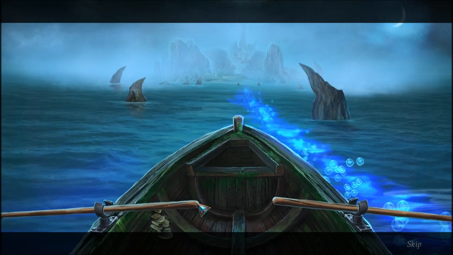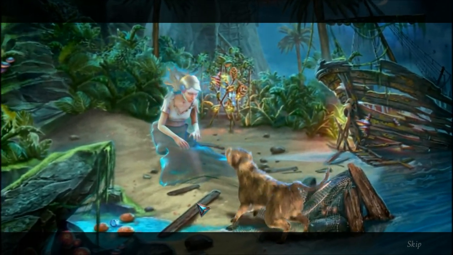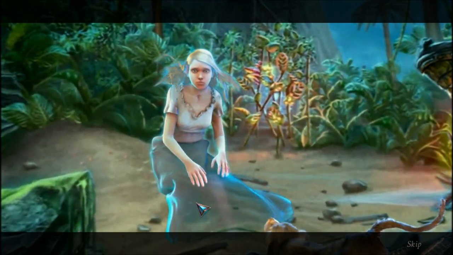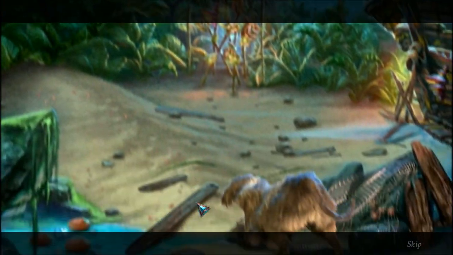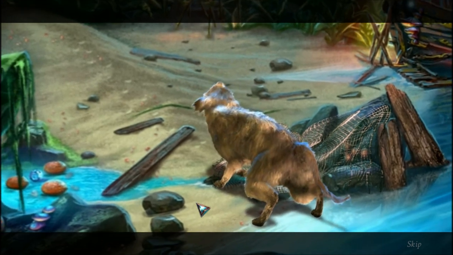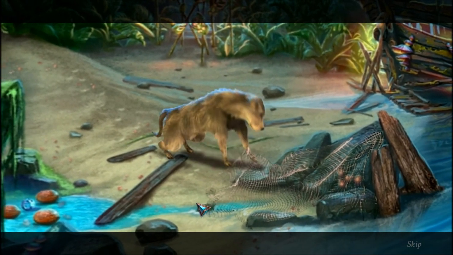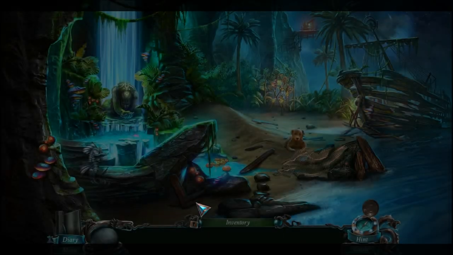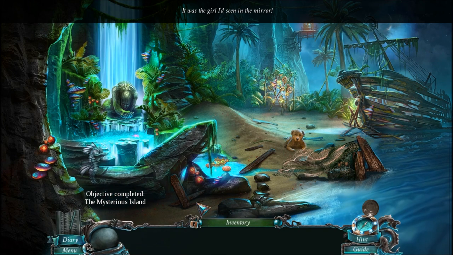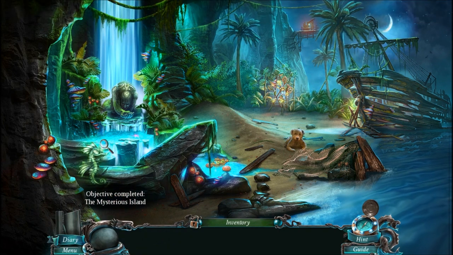And now, off to the mysterious island that Davy Jones was headed to. What the? Ghost woman? Hi, ghost woman. No, no, don't run away, ghost woman. Hey, doggy. Doggy? Well, we're here on... What's that? Well, it's the girl we saw in the mirror, and we're here on the island.